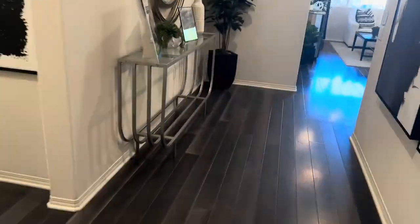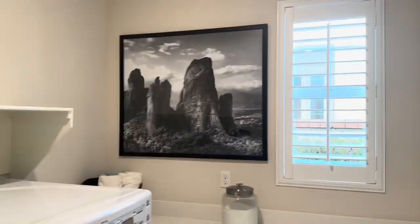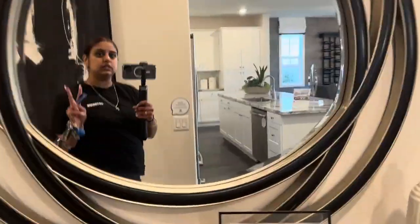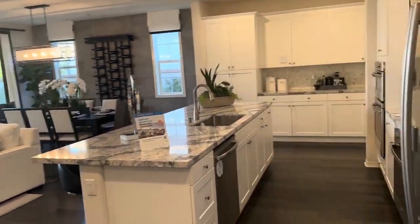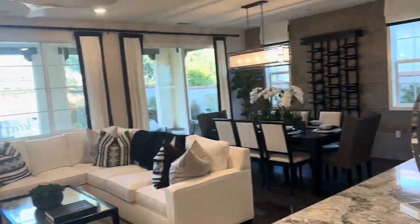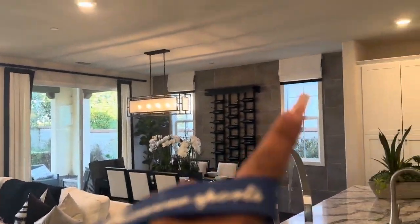Got the coat closet right here, and a nice picture right there. Going to my left we've got closets and then a laundry room — it's really nice. I wish it had a sink in here but it doesn't. You can still fold your clothes and keep your detergent and stuff where you need it. Back in the hallway — they set this up really nicely. Oh, I like this one way better. To my right there's this nice big kitchen — I love it.